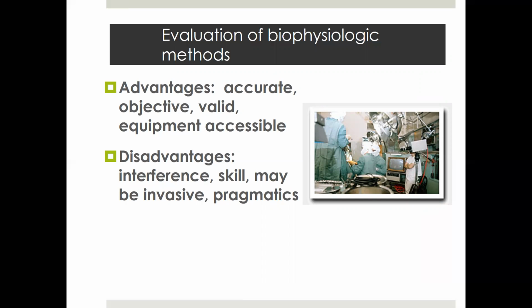And we have to make sure that the method we use actually targets the variable we want to study. For example, pain. Pain is best studied subjectively. So using people's heart rate or blood pressure as a near measure for pain is not as good as using the subjective measure with the visual analog scale. So that's an example where you have to look at what the target variable is. A near biophysical marker is still not as good as the target variable itself. So something to watch out for.